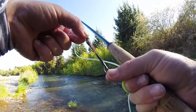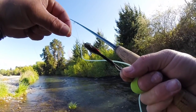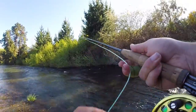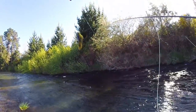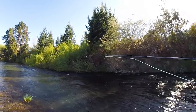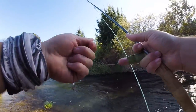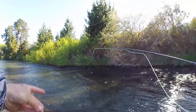This is the fly. You see it's a little bit skinny and a little bit long. Every time I've fished it I've caught fish on it, but I'm a little bit like, that's a bit skinny and a bit long, but actually, screw it, I'm going to change it. So away we go. This is my version of the same thing. You see it looks a bit more like a mess, but when it's wet, it's got a little more volume to it.